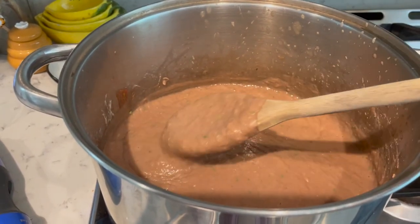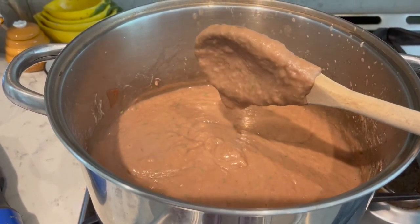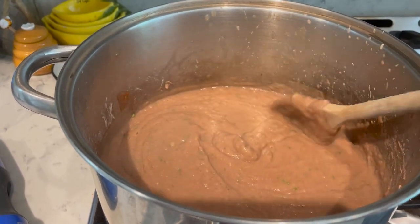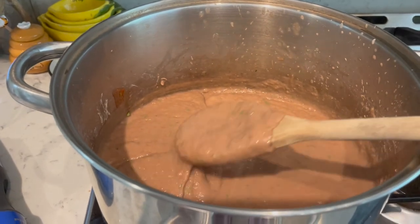All right, so I might have had a little too much water in there. But it's still delicious, and I think the rice will help us make up for that.